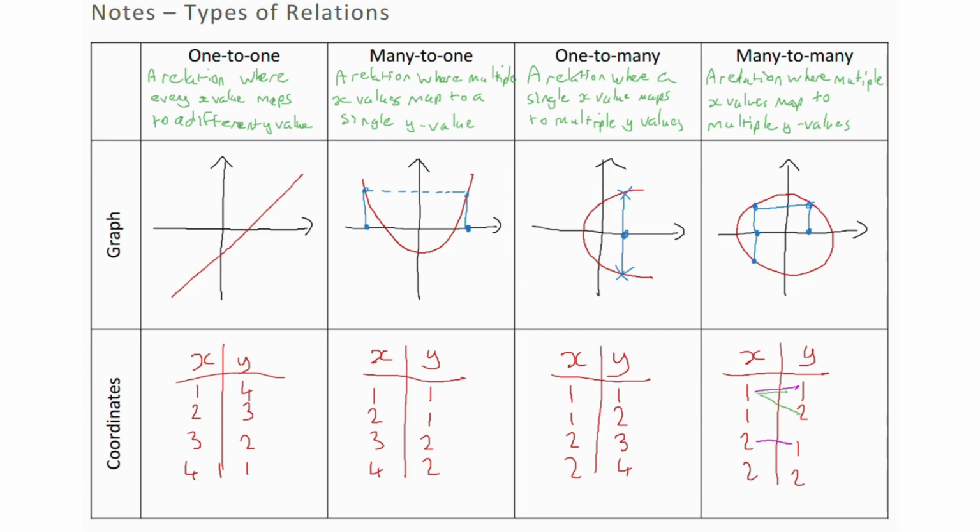And you might have noticed, as we went through that looking at the graphs, it's very obvious which ones are functions. The first two are indeed functions, and the second two are relations that are not functions. So for something to be a function, it has to be to one, either one-to-one or many-to-one. And what we'll see in a later skill is when one-to-one functions in particular are vitally important.